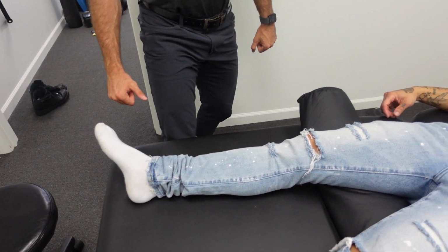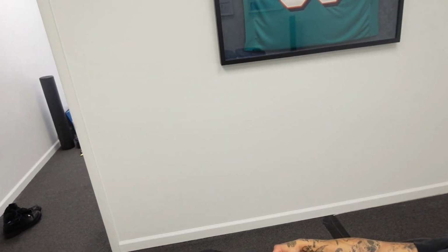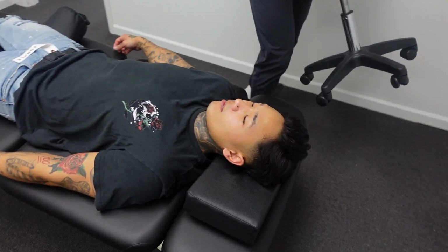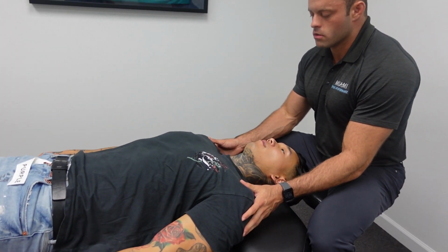So last thing that we're going to do is we're going to check up by the neck. I also know Brian is a very avid weightlifter. So a lot of times he's putting a lot of stress through his neck and through his traps and things like that as part of his weightlifting. So we're going to see if we can release some of that tension up there. I'm just going to take this pillow out for you, Brian. Slide up a little bit towards me. Good.